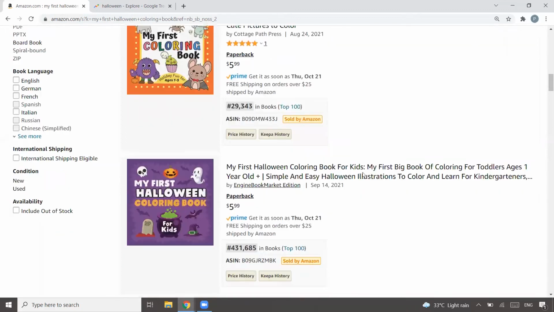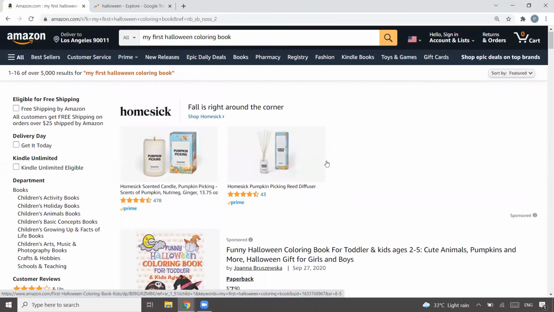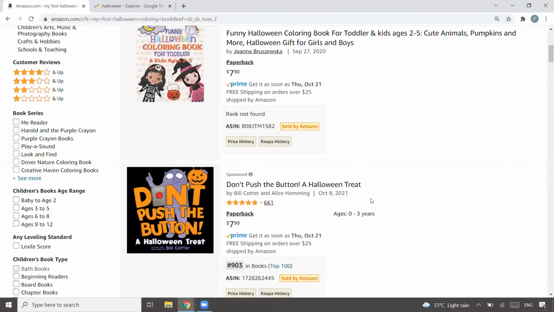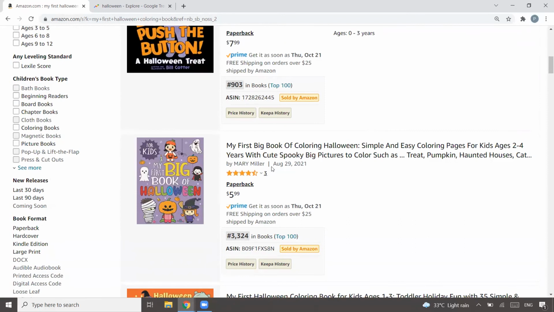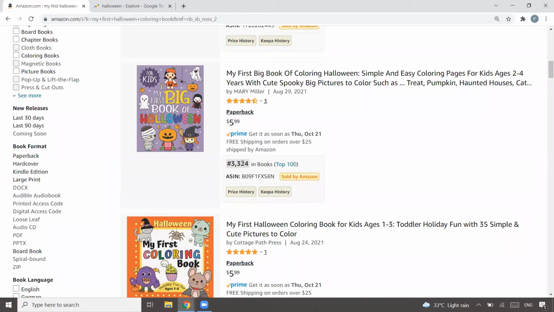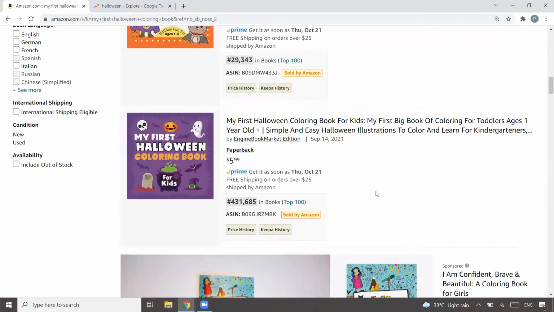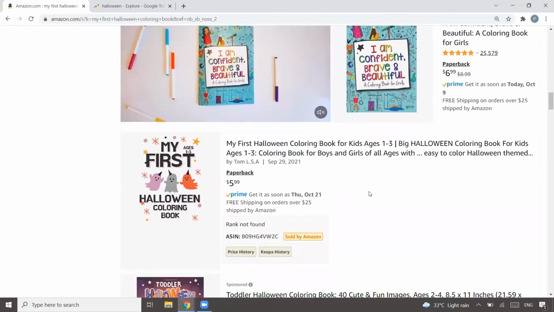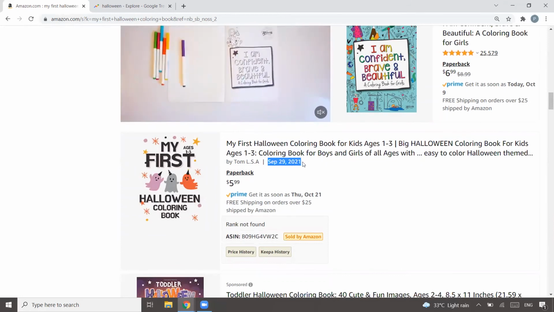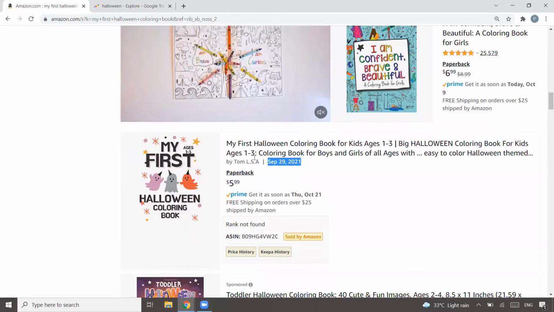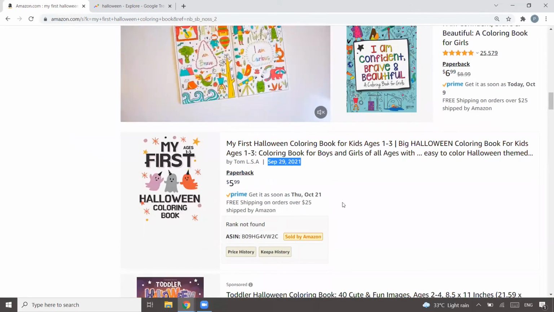And to prove that, let's take a look at the search result of this page. Over here, we can see that these are sponsored ones, we'll ignore that. This one was published in August 2019, but as it has got some sales, definitely it will be ranking over here. But we need to find books which have not got any sales and have been published recently. Over here, this book was just published on 29th of September, that is a week before, but still it is listed here on the first page.